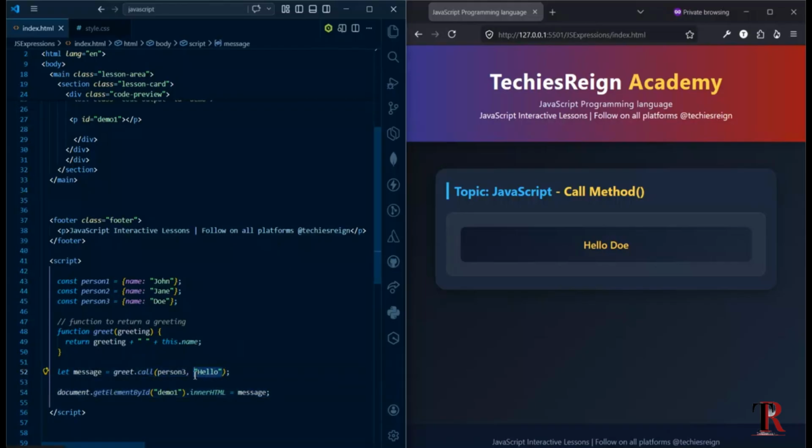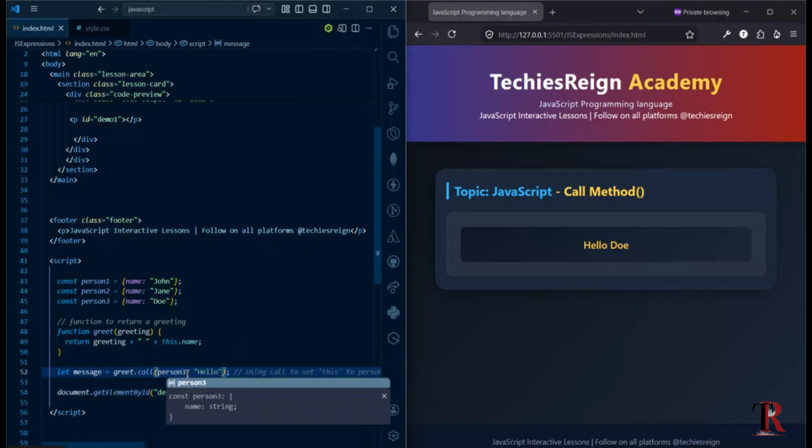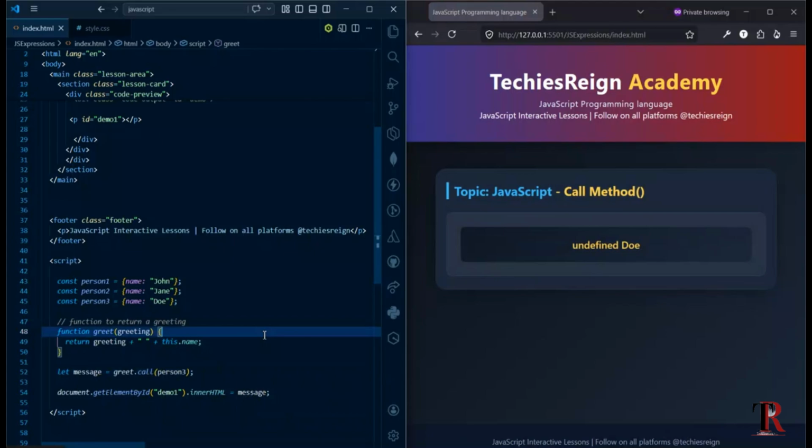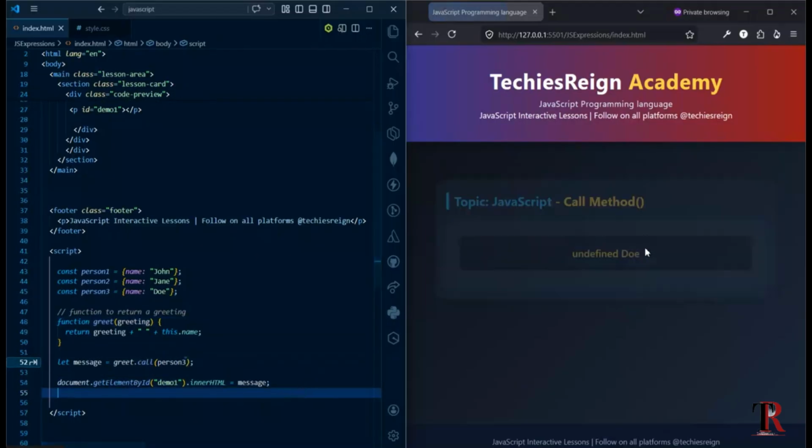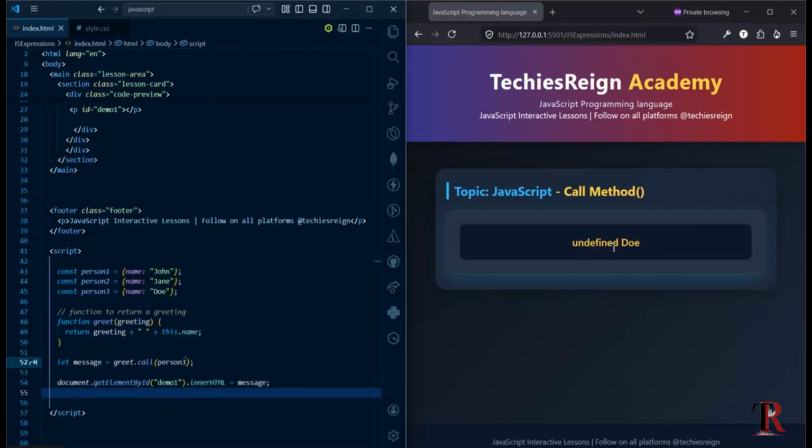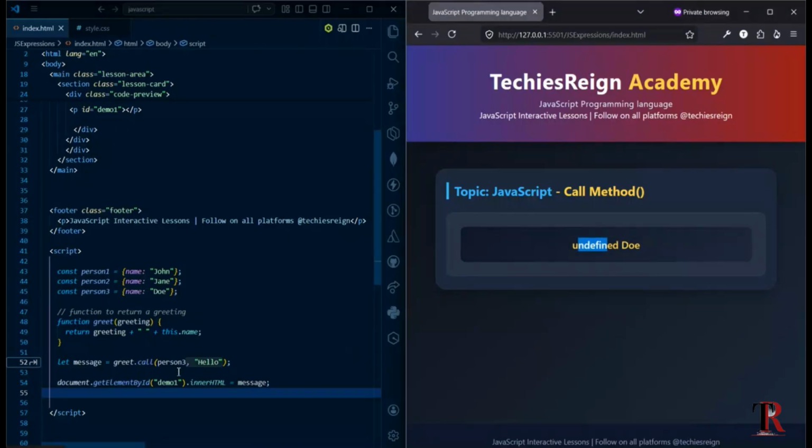Now, if I remove the string part and I pass in the object, let's see what will happen. Now you can see this. Now it is showing the person's name, which is correct, but then it is showing something before that name, and that is an undefined, which means that this method always expects two things.